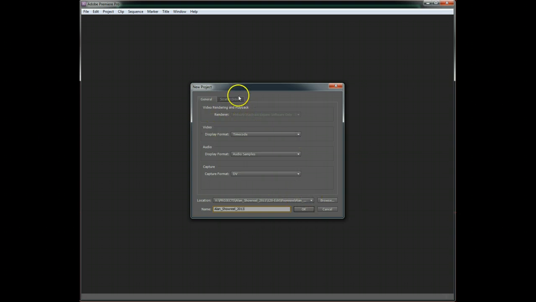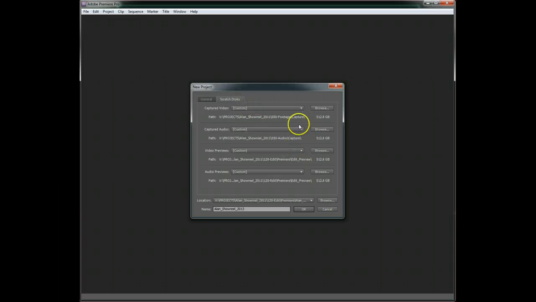I'm going to check my scratch disk. It's always a good thing to do. These are set from previously. The overall project name is called Showreel 2011, so I've kept adding to this project over the years. So I've got 2012 and then 2013, so I'm not going to change any of that. Any captured video, which I'm not going to be doing, will go into capture, and audio into audio capture.